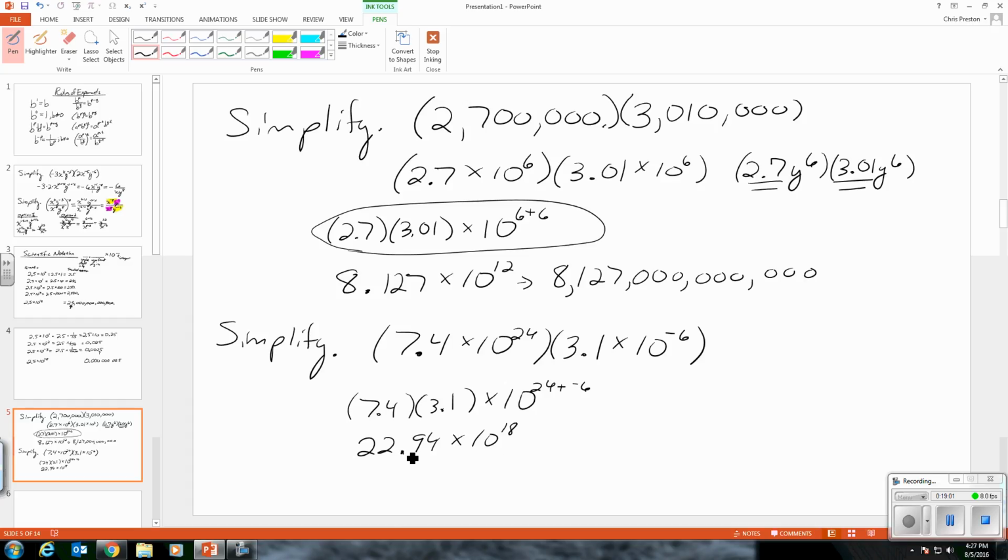And if you wrote your answer this way, you would be almost correct. The problem here is this is not scientific notation. It is close, but in order to be scientific notation, we can only have one digit. We need a single digit, and here we have 2. So this is not scientific notation. So what we would need to do is rewrite this as 2.294 times 10, so we move the digit one spot to the left. And you can kind of think of what this is saying like, you imagine I had all these zeros. I counted over 18 spots, and I got here, and I need to count one more over, so 19th power.